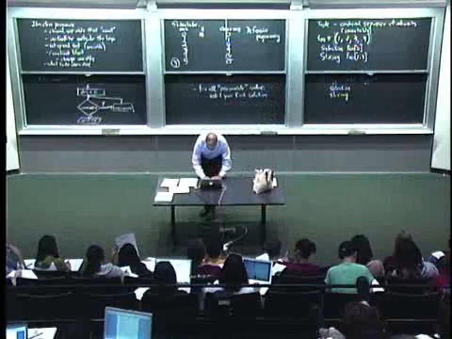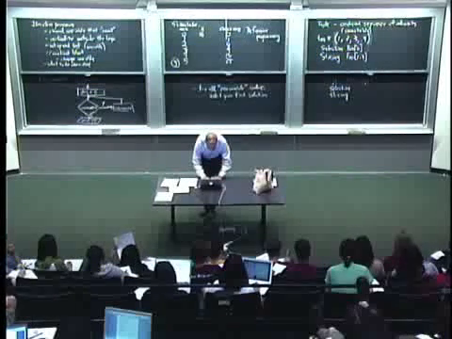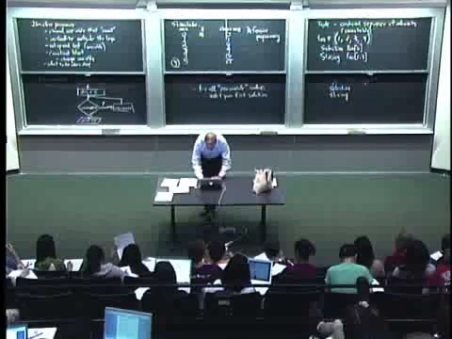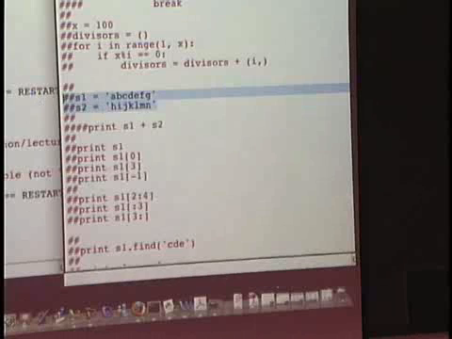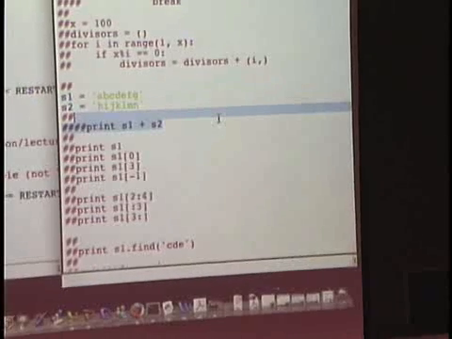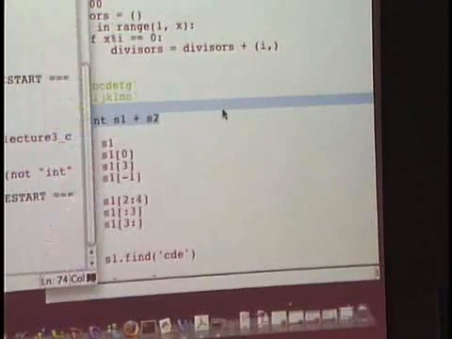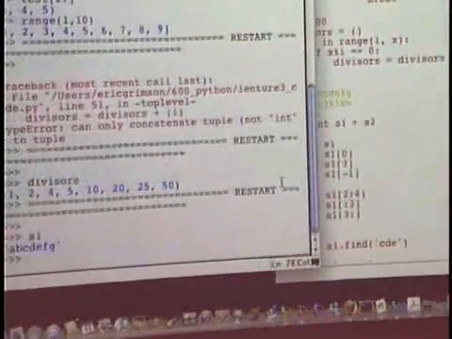Again, if I go back here, let me comment this out. Right, here are a pair of strings that I've set up. S1 and S2. Okay, let me just run these so we can go back over here. So I can see the value of S1, it's a string.